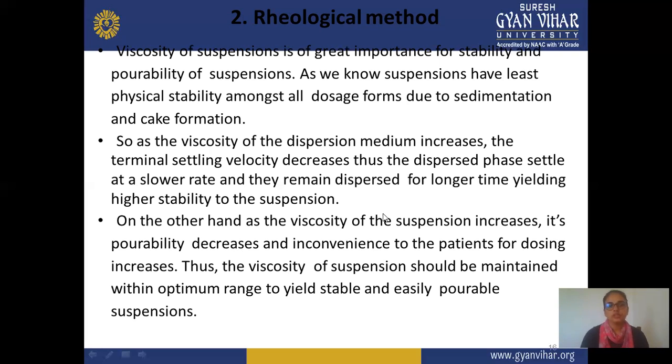On the other hand, as the viscosity of the suspension increases, its pourability decreases. Means the more viscous the suspension, the more pourability problem, and inconvenience to the patient for dosing increases, because a more viscous suspension is not easily poured, and due to this some patient compliance problems are observed. The viscosity of the suspension should be maintained within an optimal range to yield a stable and easily pourable suspension.